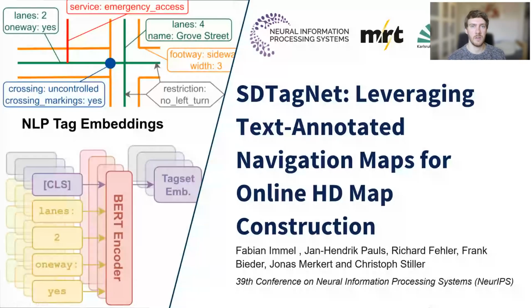Welcome to the short presentation of SDTagNet, leveraging text-annotated navigation maps for online HD map construction. This work focuses on the problem of online HD map construction in autonomous driving, where you want to detect road information such as road borders or lanes online to avoid having to rely on pre-processed offline HD maps.